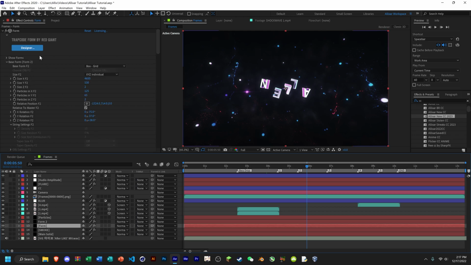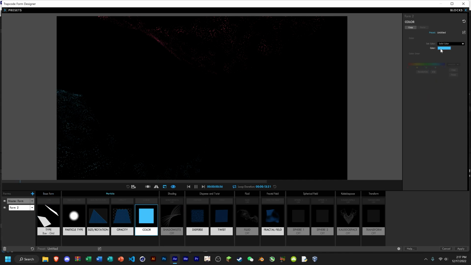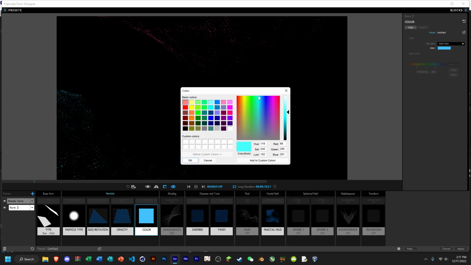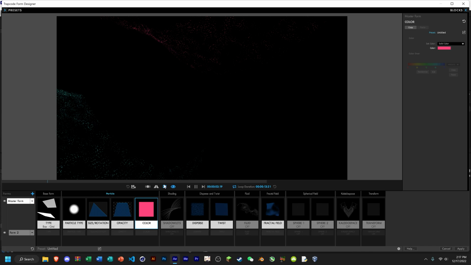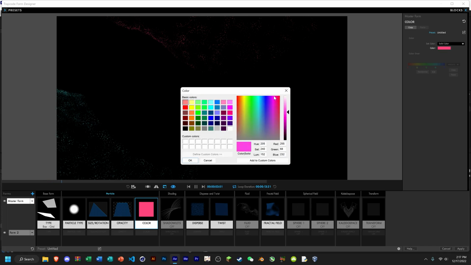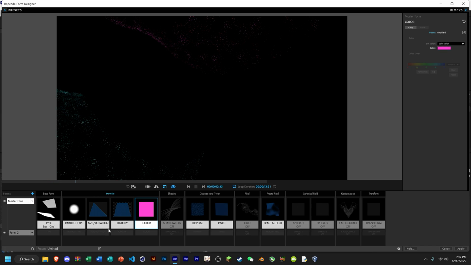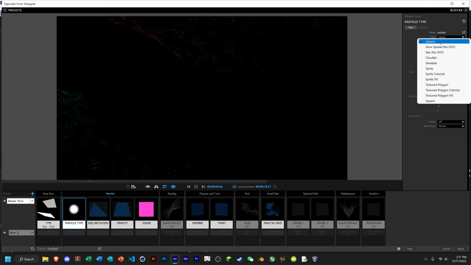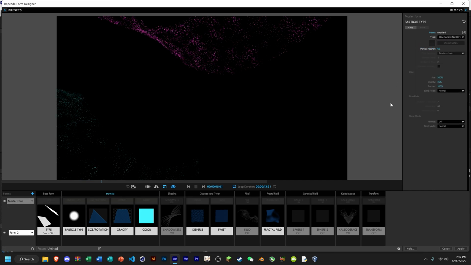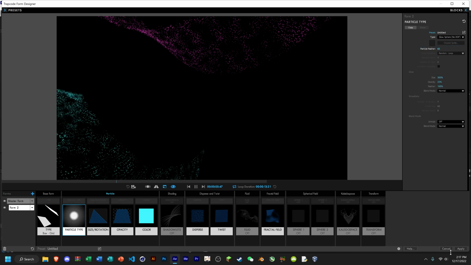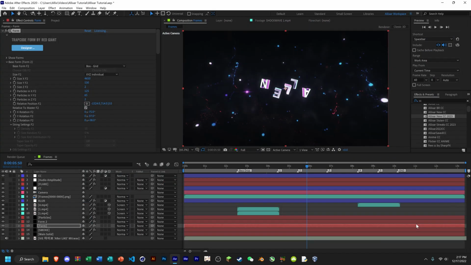If you don't like how the colors look, you can also change the form to a better color. So I think this is the right color here, and this should be this color. Let's make it brighter. Let's go to glow sphere.